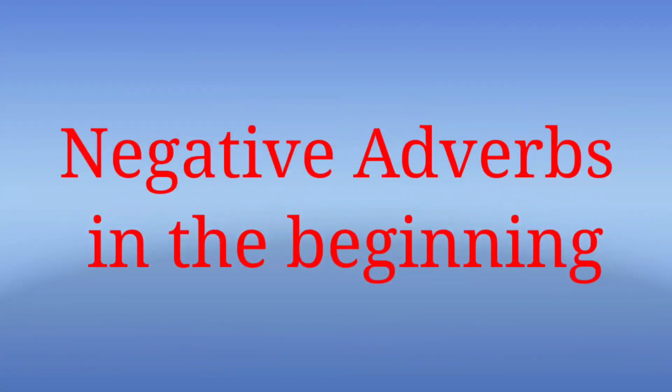We need to understand the use of adverbs, and adverbs can be placed at any place: in the beginning, in the middle, and in the end. There is no problem wherever we use adverbs, but negative adverbs are also words or lexical items that can be used in the beginning, in the middle, and in the end. But when we use negative adverbs in the beginning, we have some sort of problems unless we know how to use them in the proper context, in the proper structure of the sentence.